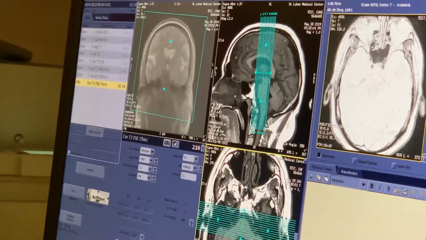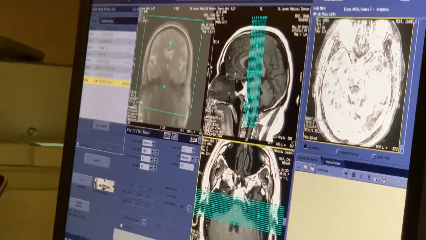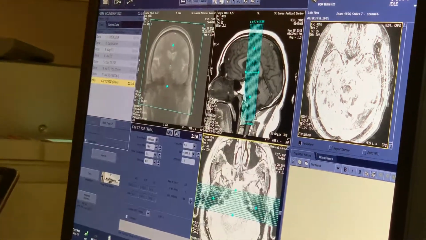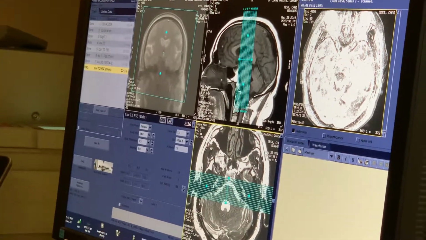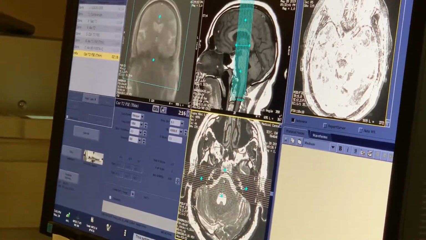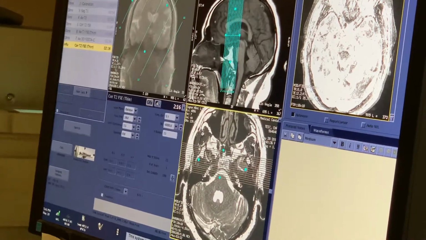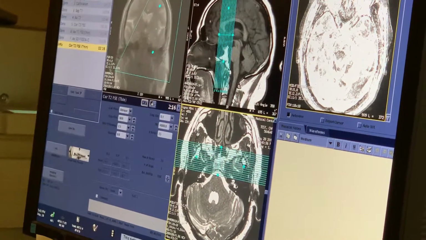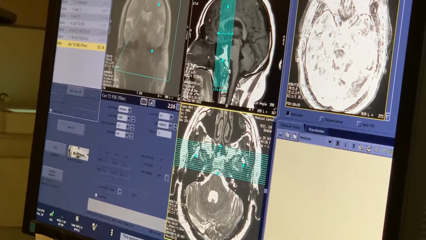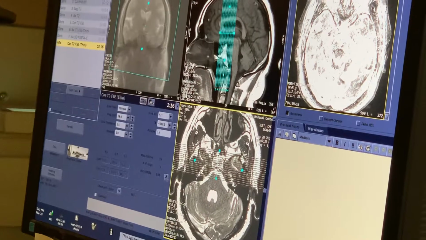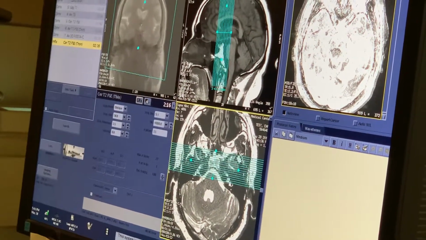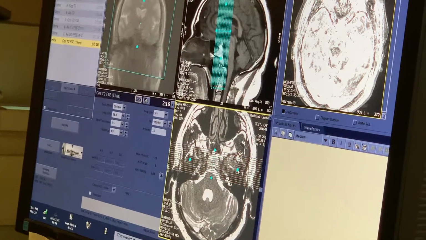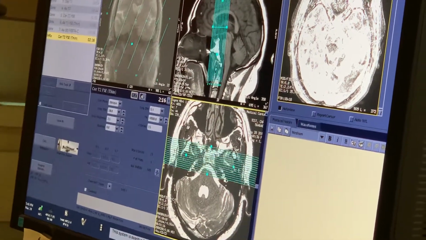One of the things I'm going to do now is, even though I've loaded the T1 in there, I'm going to load this Fiesta in here. The reason being is the Fiesta is a heavily T2 weighted sequence, so you have a much easier chance of seeing the IACs. The IACs are on two different angles here, but I just want to see if I can match where they start here and there, and tweak that angle just a little bit till I'm happy.